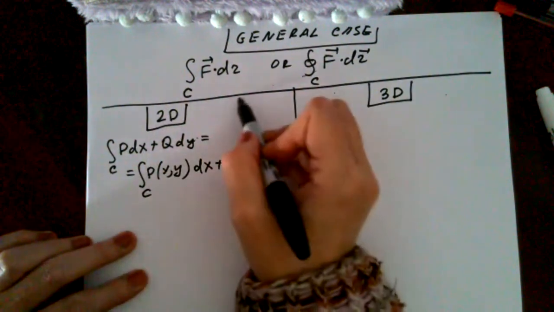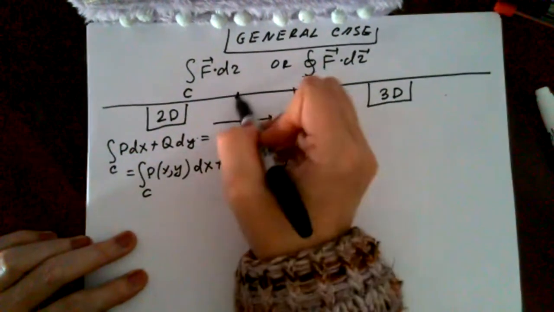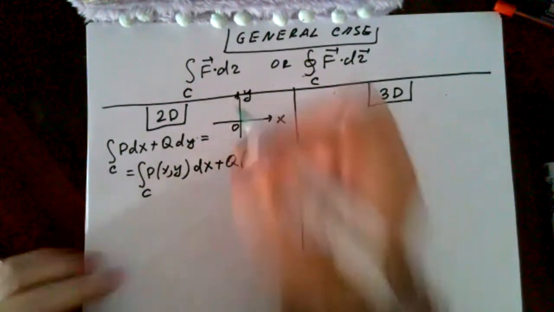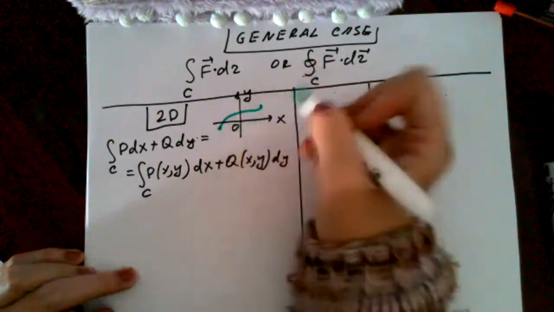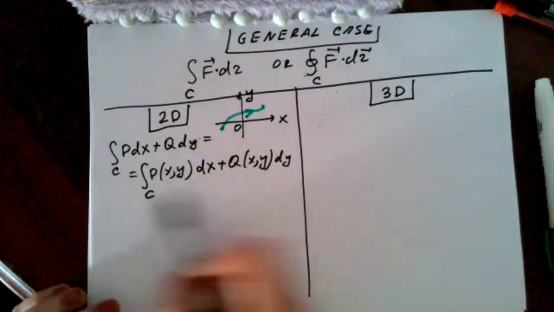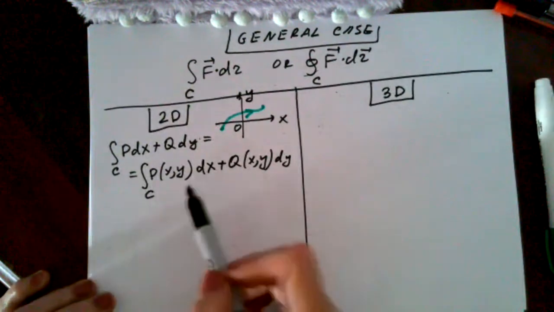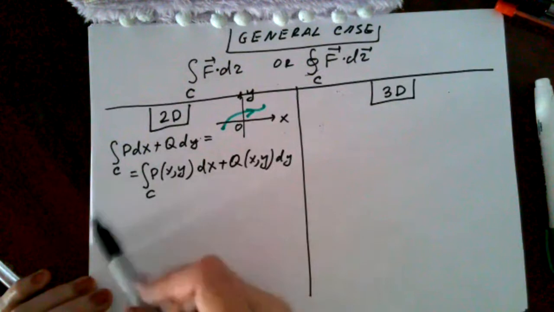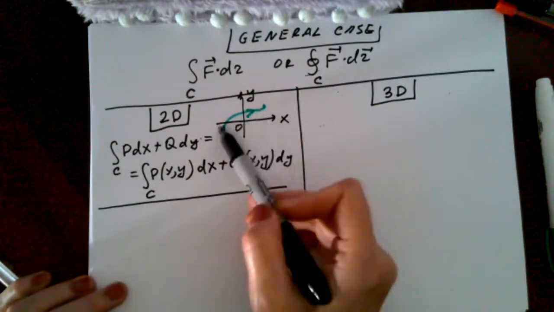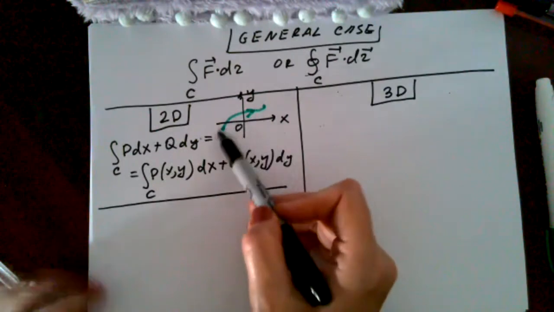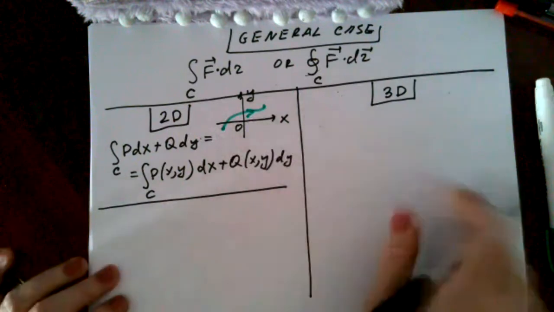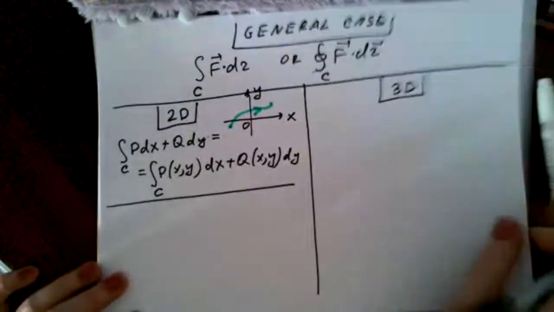And we can even make a little drawing. So you are dealing with the 2D case, which means that you are on the Cartesian x, y plane, and your curve looks like this. You are given a direction of travel along your curve. So how can you calculate this very strange looking integral? It all depends on the form in which your path is given, because this is a typical graph on a Cartesian plane.